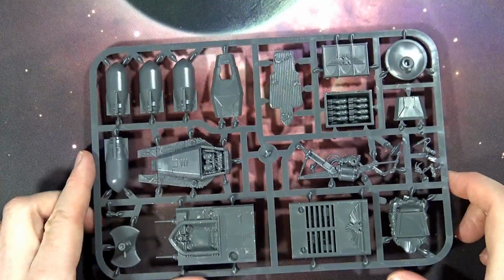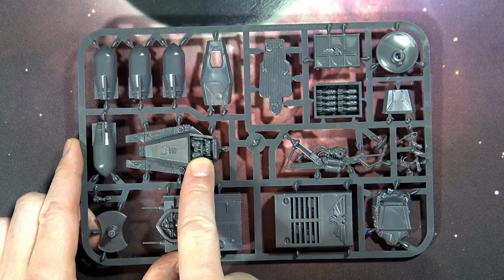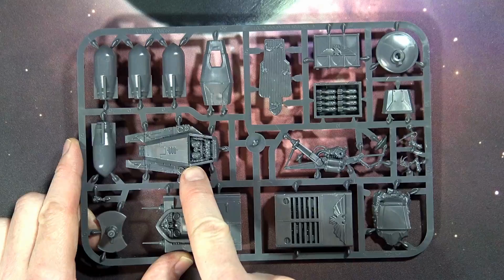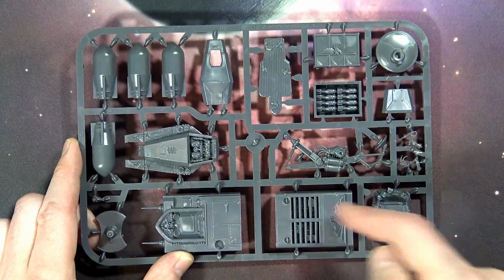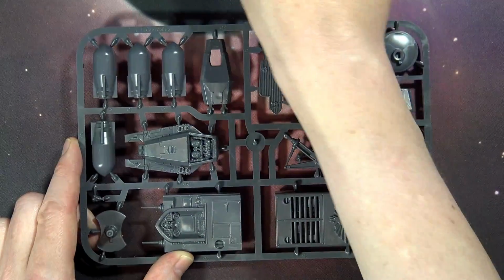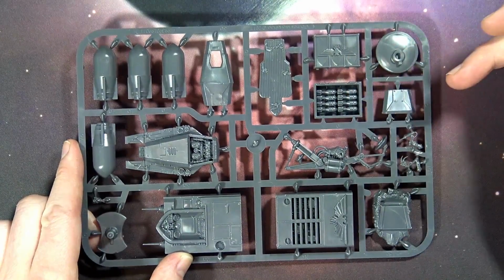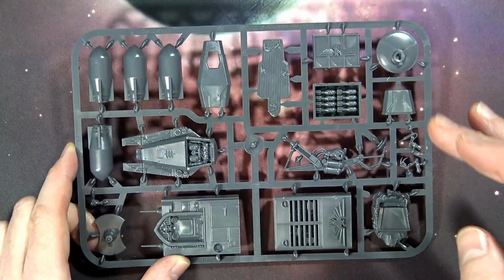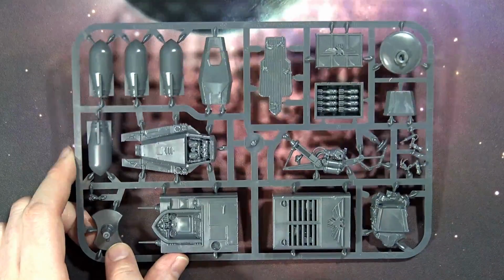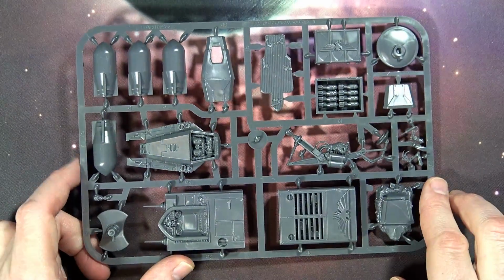Over to here, we've got the pieces to the little escape pod dropship thing. 1, 2, 3, 4. The little panel's gonna prop it up, and then you put the clear piece right there into that. Then you got more crates. Here's your stand, your operating table. Where's your pivot piece? There's your pivot piece. I don't know what that head goes to.